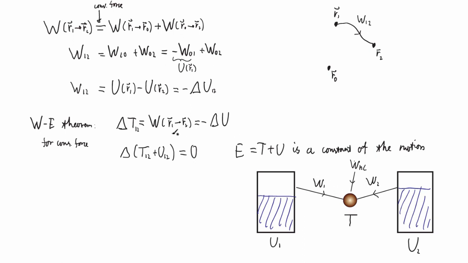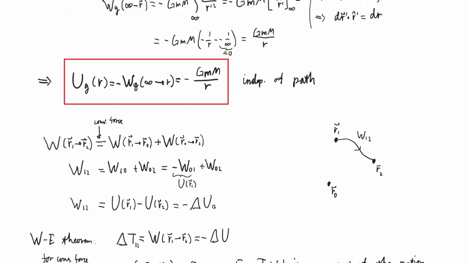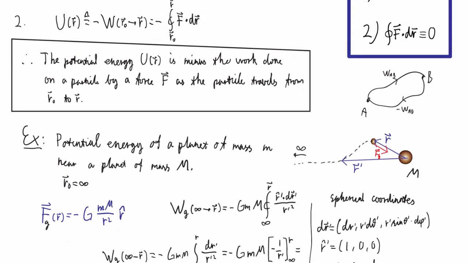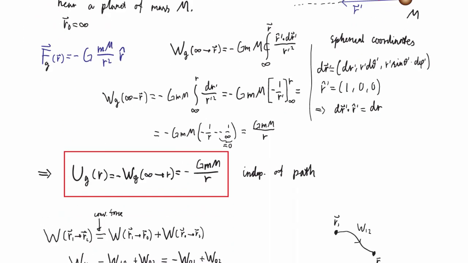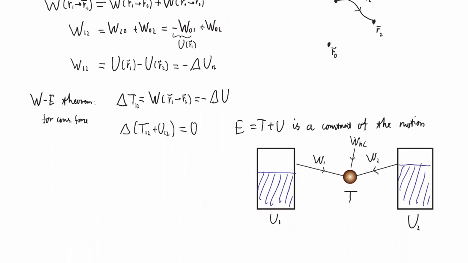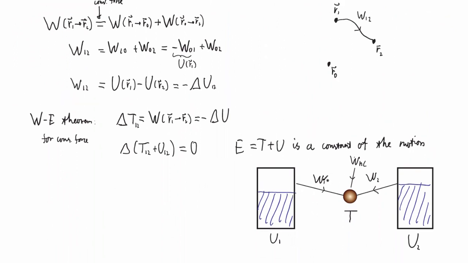This is why this minus sign in the definition of the potential energy up here is important. It reflects the fact that if you do positive work on this particle, then you're draining the potential energy from this reservoir, so that the change in potential energy is negative. On the other hand, if you do negative work, so that the particle slows down, then you're filling up the potential energy reservoir, so that the change there is positive. So that way they always have opposite sign.